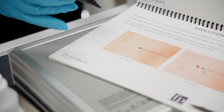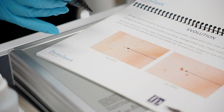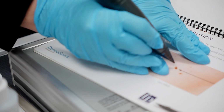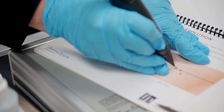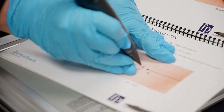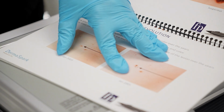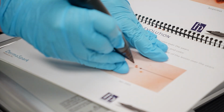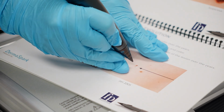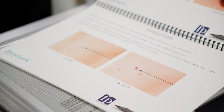And of course, in your book, it will show you your freeze-thaw cycles and how many seconds to hold the gas out depending on the lesion. So here, for instance, small lesion, I'm going to go in, and to keep it on, I'm going to retract my needle a little bit. And I'm just going to hold it here for 3 or 4 seconds if it was a skin tag, and then I'm going to let it thaw out, and then I'm going to hit it again as soon as the snow is gone. I'm going to do that usually for about 2 treatments, and then I'm done. So if that was on a human, that would be a treatment.